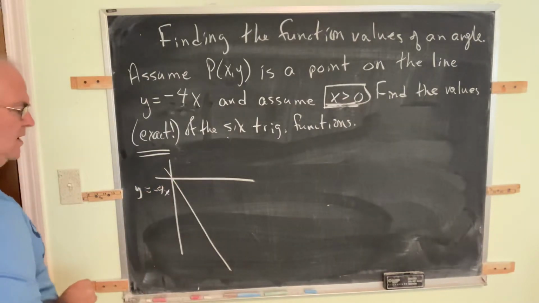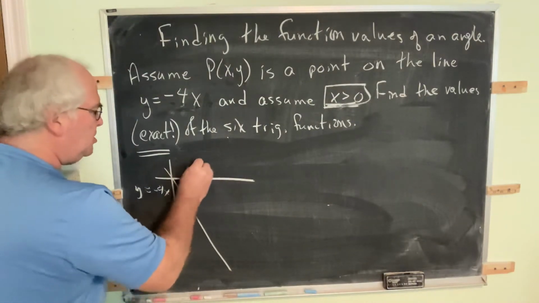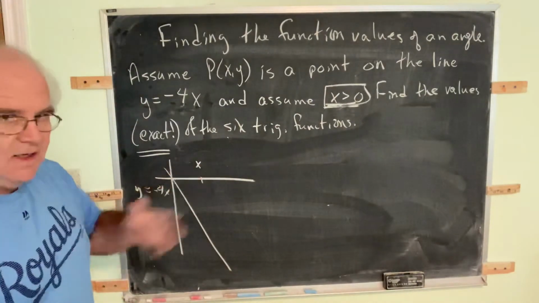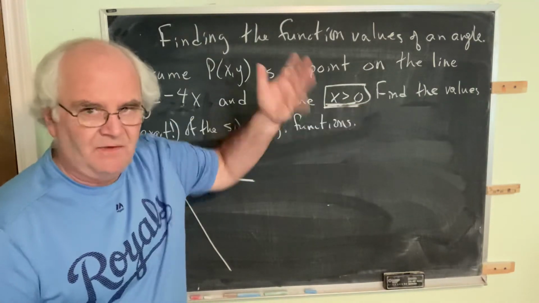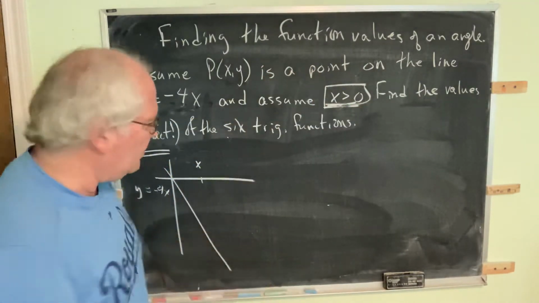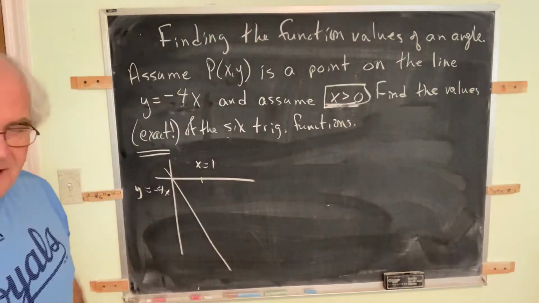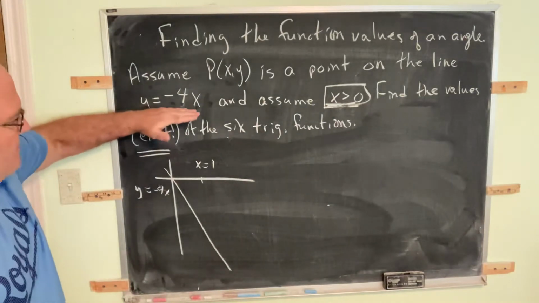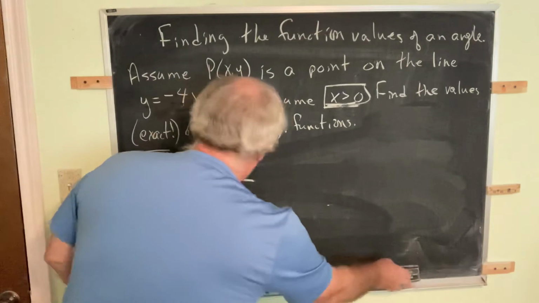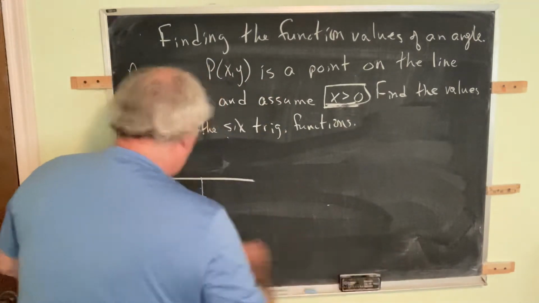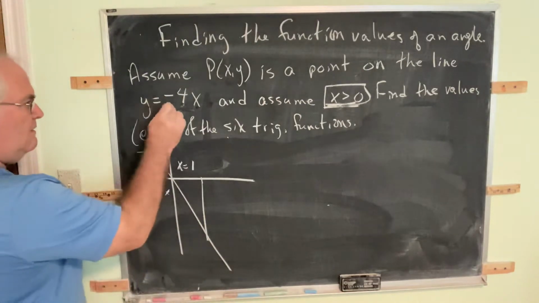All right? Choose any point you want. What that means is this. Choose any x you want. It doesn't matter. Pick any x you want, so long as it's bigger than 0, you can pick anything you want. You might as well make it simple. Choose x equal to 1. That's about as easy as you're going to get. From this statement, this tells you what the y value is. I have chosen x equal 1 from this piece of it.